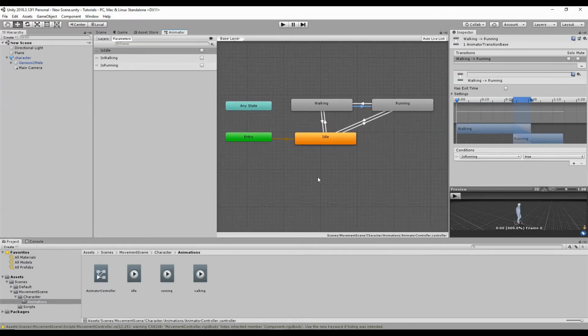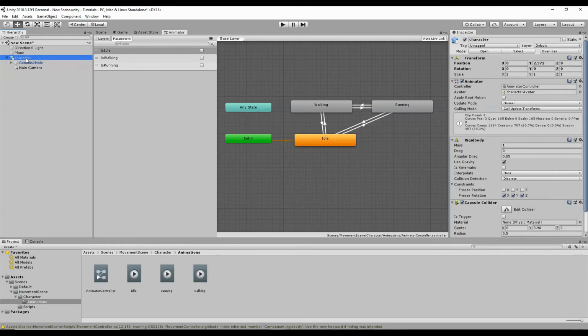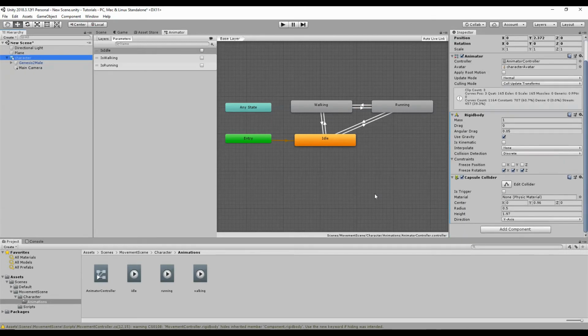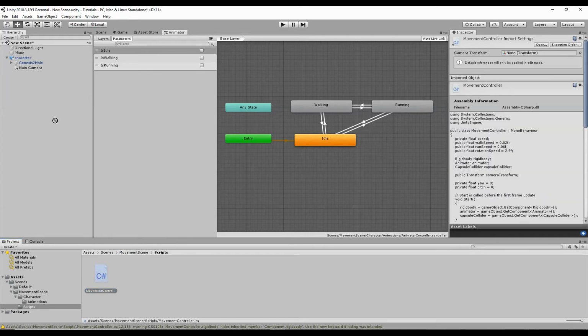Okay, so the script is coded and we also need to attach this animator controller to the character so that the script can use it, and we also need to attach the script, the movement controller, to the character.